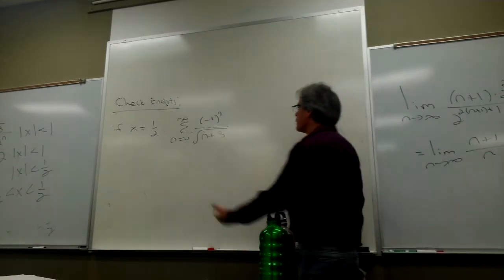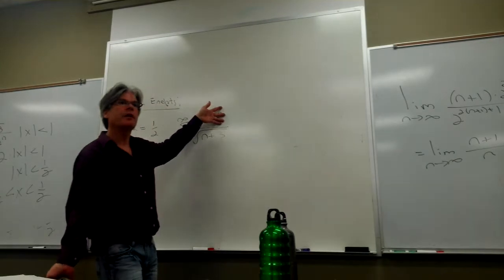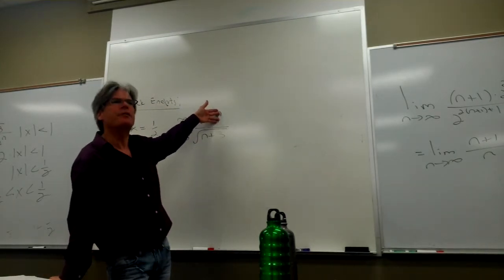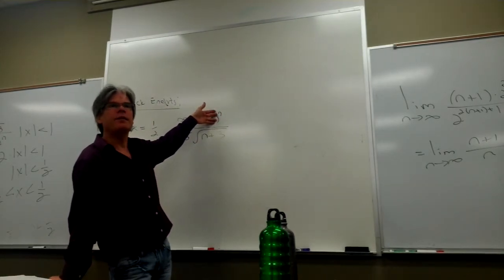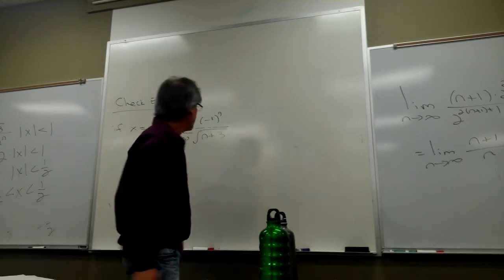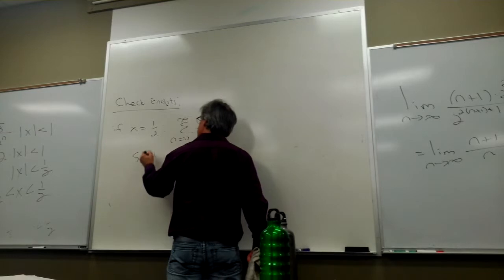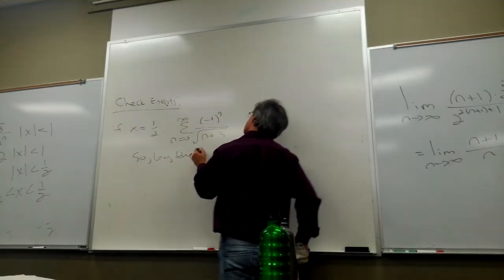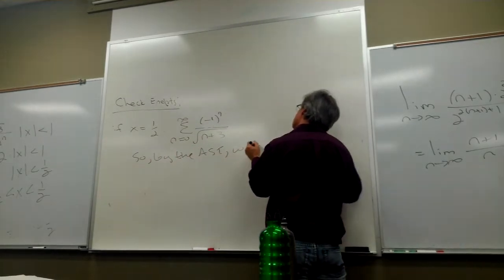When I look at my a sub n, which is 1 over root stuff, clearly a sub n is decreasing, or the sequence involving a sub n is decreasing. I think a sub n is going to 0 as n increases without bound clearly. And so, by the alternating series test, like you said, we converge.